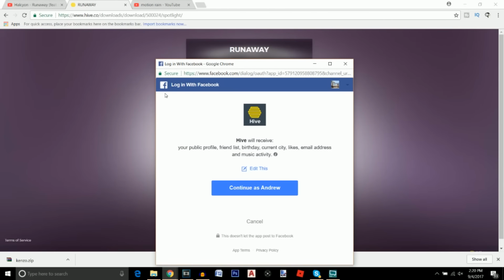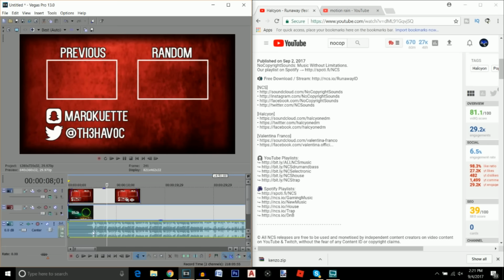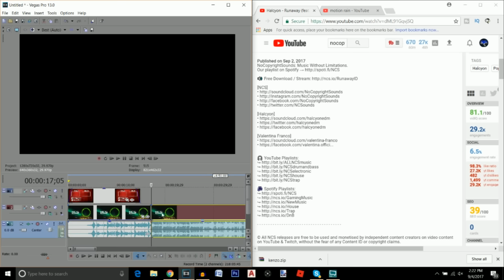So once you find a certain area of the song that you want to use, you can go ahead and chop up the song. So first you're going to want to drag the opacity all the way down so that you don't see the screen. If it just has a song, don't worry about that. So you're going to pretty much click anywhere that you want the song to start and your outro. So for me, I'm just going to go ahead and click right here and press the S button so that it splits the file right here.